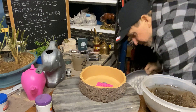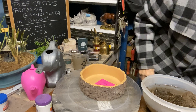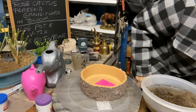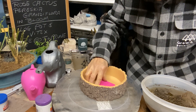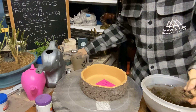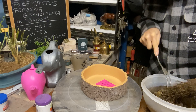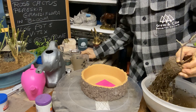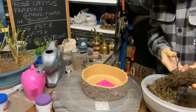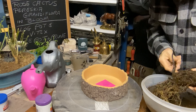I always reuse that soil because it's still good. I don't know if this screen is going to be a little too small, but I think it'll work out as long as I hold it down when I put in the soil. Let's untangle the roots — these are going to be a little bit too long for the pot as you can see. Let me get my scissors and clip away a little at a time, just cut them off.